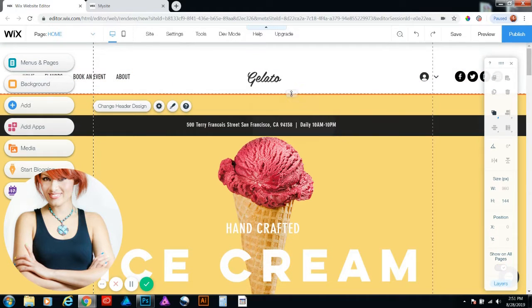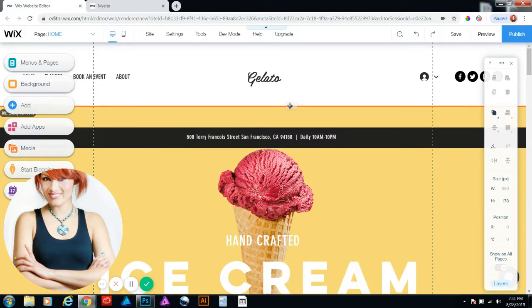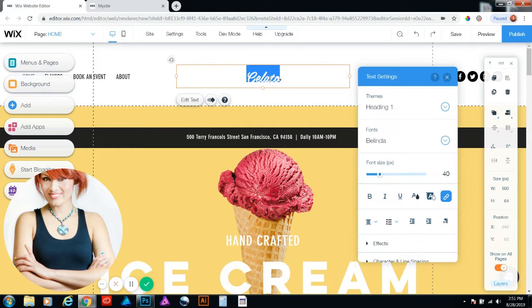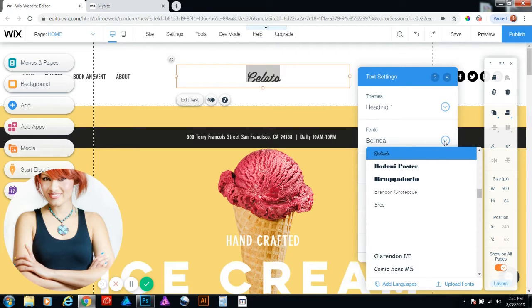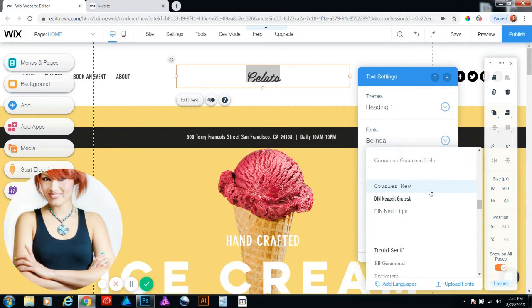Now that we have that information, we are going to make the header a little bit wider because that's just the way I want it to be. Let's work on the logo. Most of the elements on Wix are click and drag, and you can also edit them. As you can see, this is just text, so we are going to change it. We can find all the different fonts here.